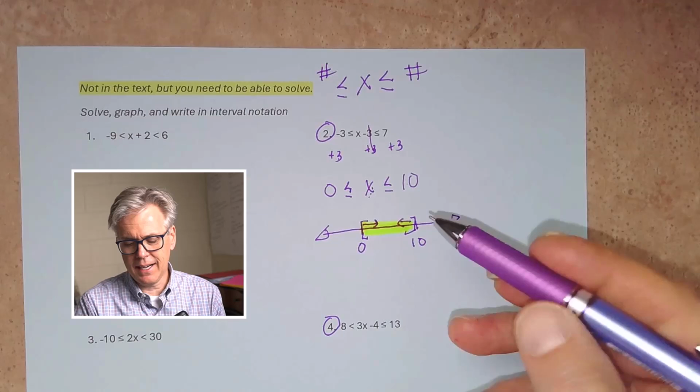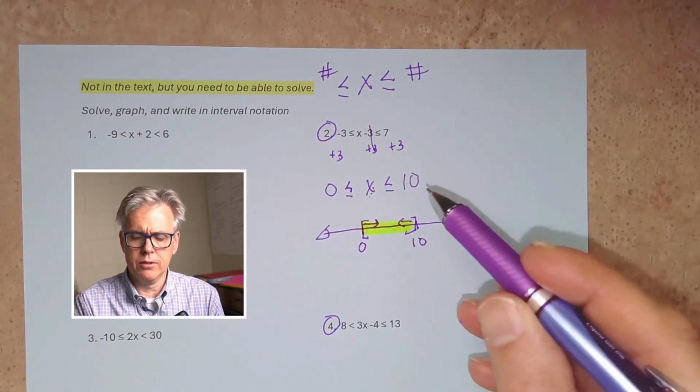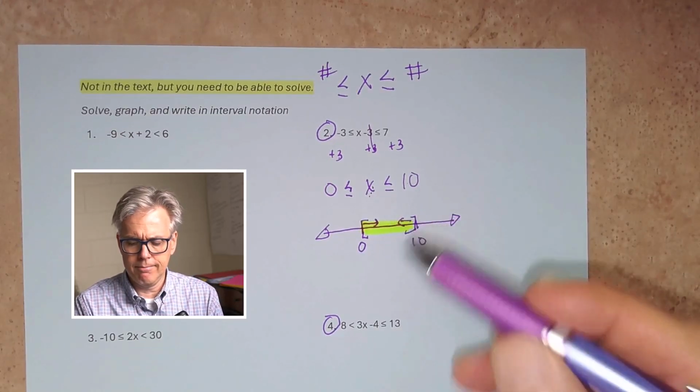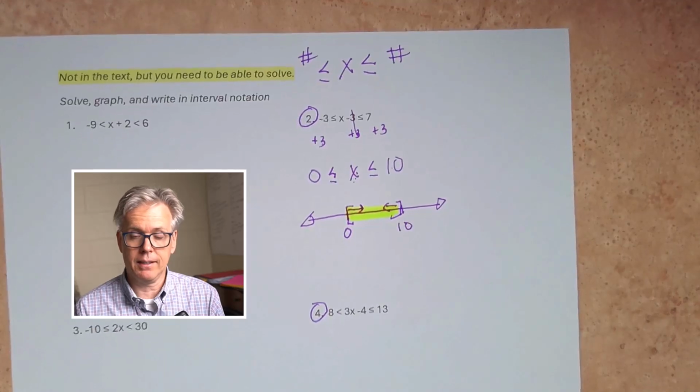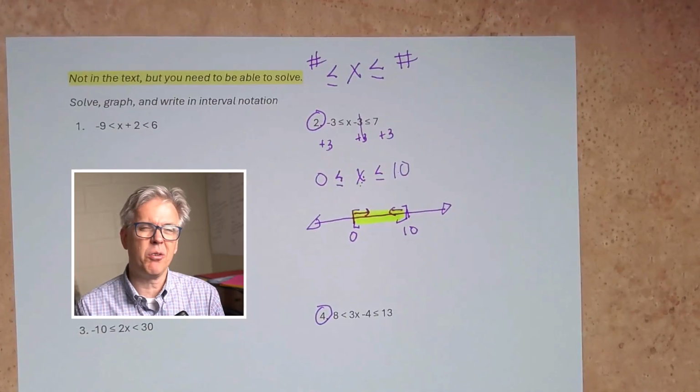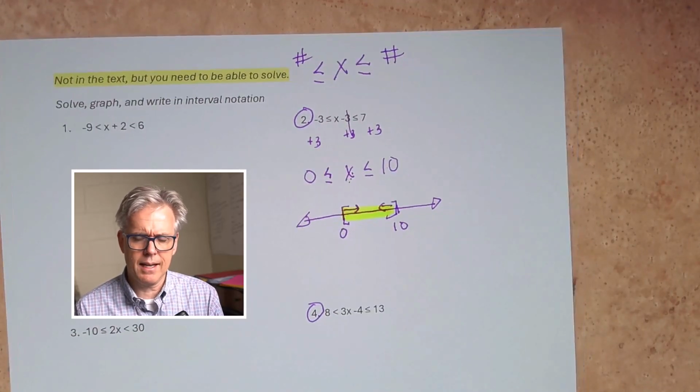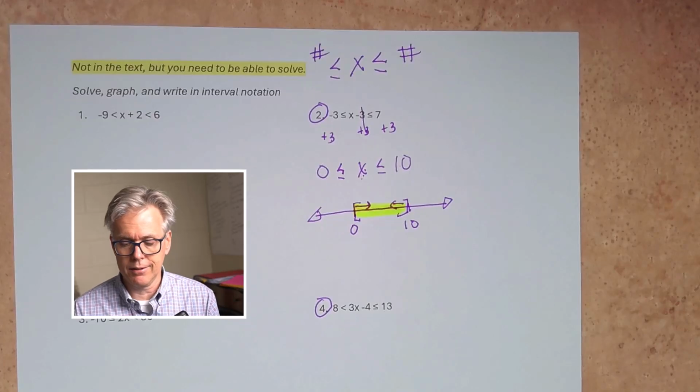The one time it wouldn't be that I can think of right now is if it were no solutions, if you ended up with something that didn't work. And I'm not going to give you that in here. A lot of times these things actually arise from absolute values, so you'll get into that in college algebra. We won't do that in this class.